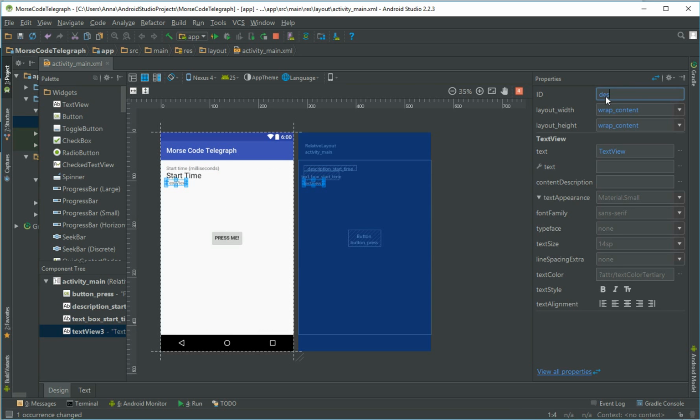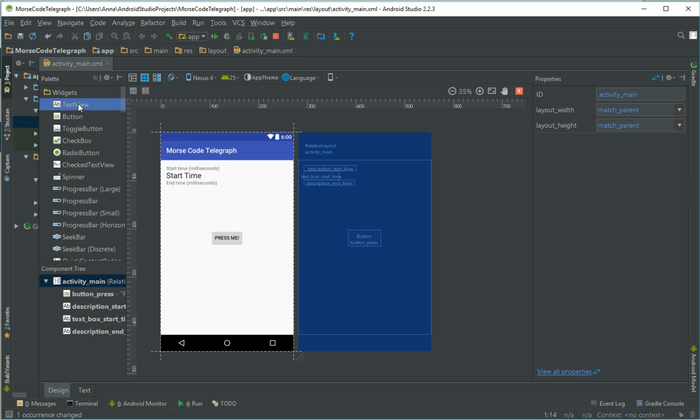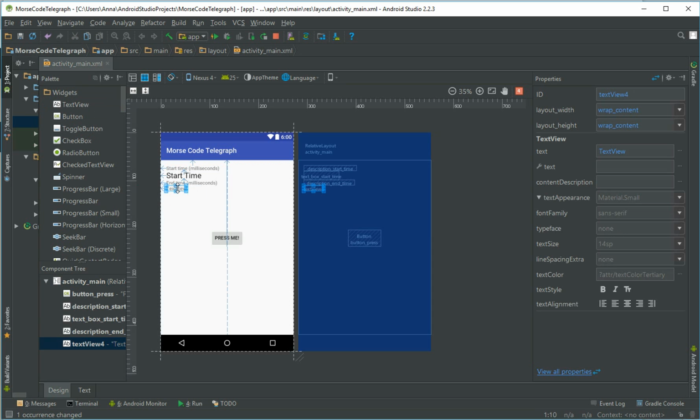So we'll do description end time, and the text that displays will be end time milliseconds. Excellent. And same thing, we'll put another text view underneath here. It will be text box end time, and it'll just show our first end time.